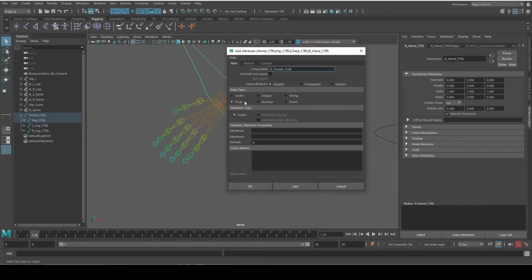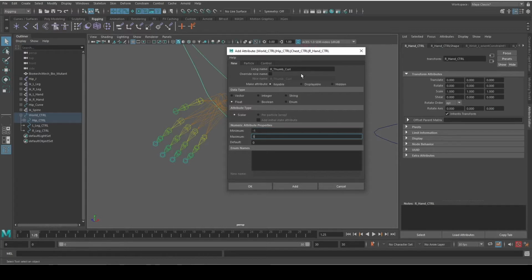We want this to be a float. If I wanted it to be a whole number, I'd select integer, but I want it to be able to have a decimal point, maybe like 0.3 or 0.5 and stuff like that, which will make that really useful. We want it to stay scalar because we're not using particles, and we're going to have a minimum value of -1 and a maximum value of 5.